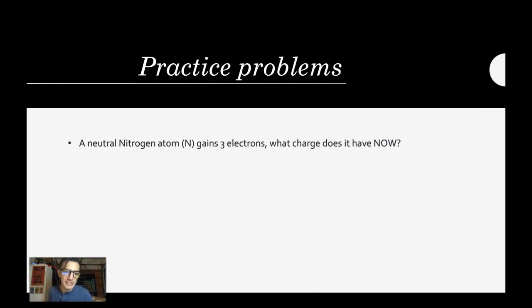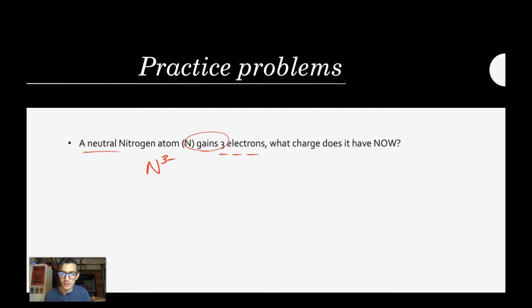Okay, so let's do some practice problems here. This problem says a neutral nitrogen atom gains 3 electrons. What charge does it have now? If it's gained 3 electrons, each of those carry 1 negative charge. So nitrogen, whose symbol is N, if you take your periodic table out that you've hopefully been able to print and have handy. The neutral nitrogen atom gains 3, so we'll put N and a 3 minus like that. That's the way that we do notation, is that we put the charge up there as a superscript, a small number in the top right corner.